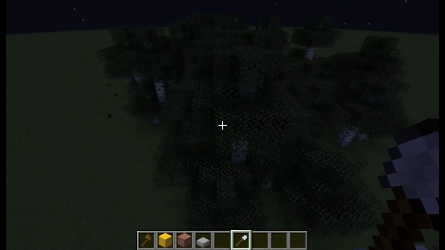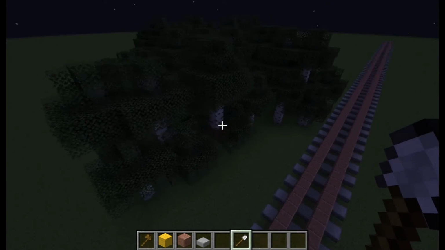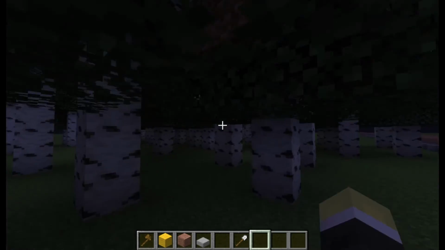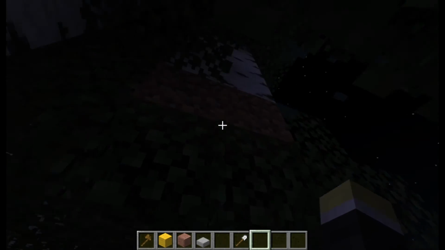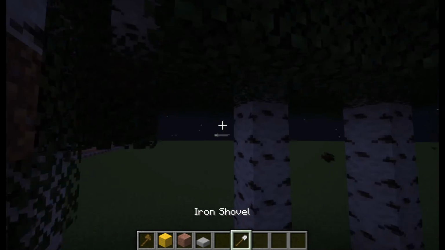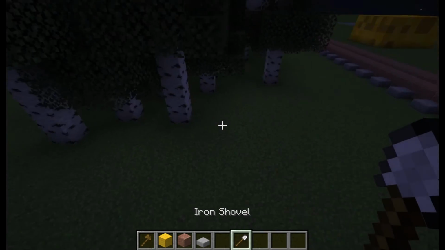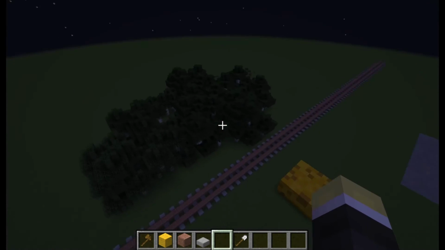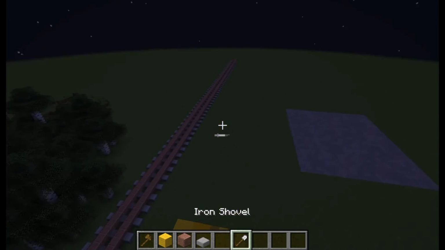But ideally, you'd be able to make a birch forest. It's a very odd looking birch forest, but it is a birch forest. What the hell is going on here? We could have 2 trees stuck together and on top of 1 tree. But there you go. That's the forest command, and there you go.